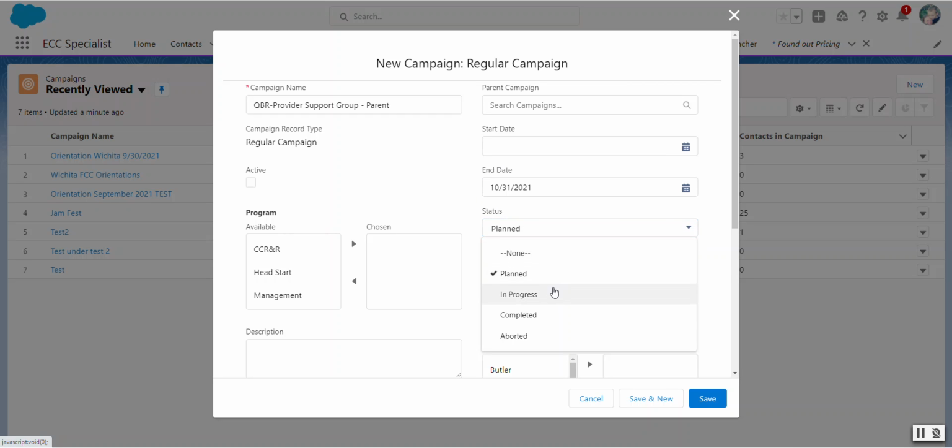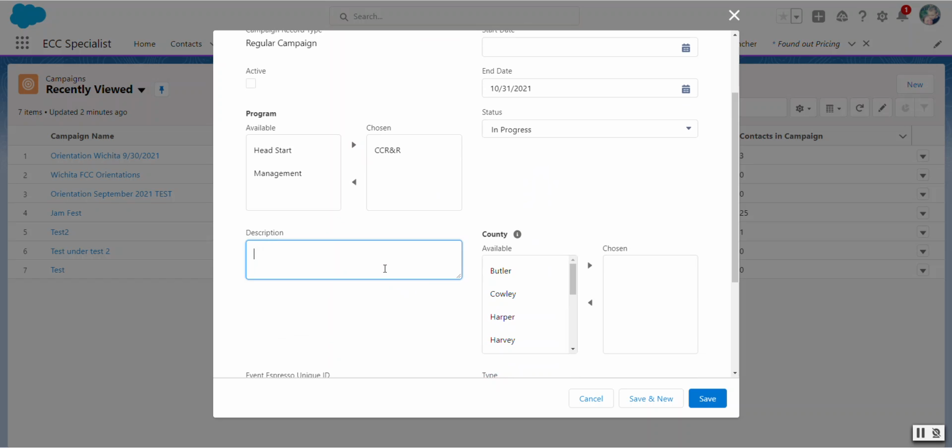Status: planned, in progress, completed or aborted. This is in progress. Over here is program. This is CCR&R. Now, in the future, you may want to scroll through. I may end up adding in the different projects in here to make it easier to search in the future.